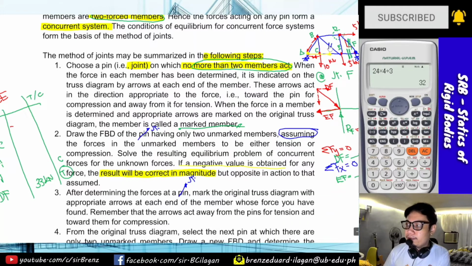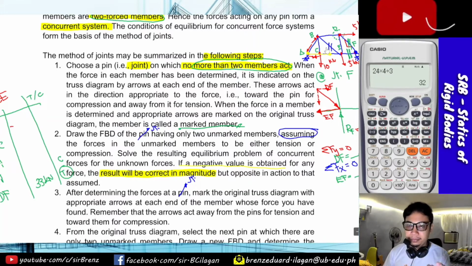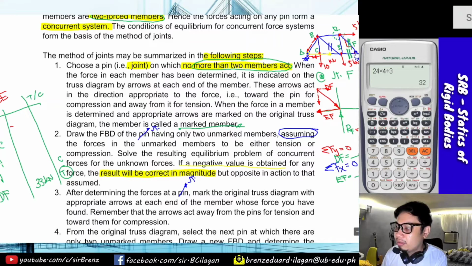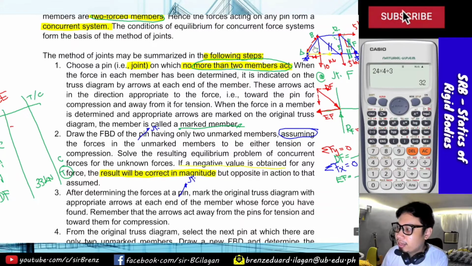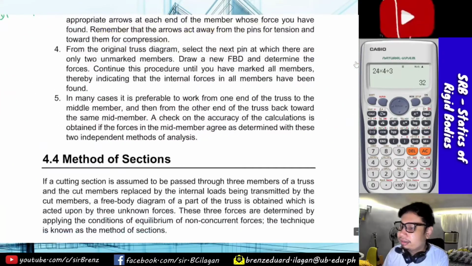Ngayon, if magkaiba yung answer na yan, dyan tayo medyo mahirap. So, magte-trace back ka. So, saan ka ba nagkamali? Yung mga members from joint A, i-check mo yung mga equation mo. So, maaaring dito ka nagkamali or dun ka sa kabilang dulo nagkamali. So, either of those two, may possible na meron kang isang step na nagkamali ka dun. Basta ang way of checking yan, kapag itong member BE na yung kinompute mo, dapat pareho lang ang sagot if nag-start ka dito or nag-start ka dun sa joint F.